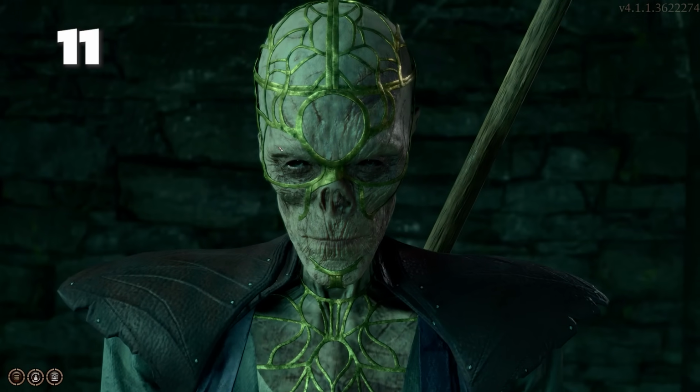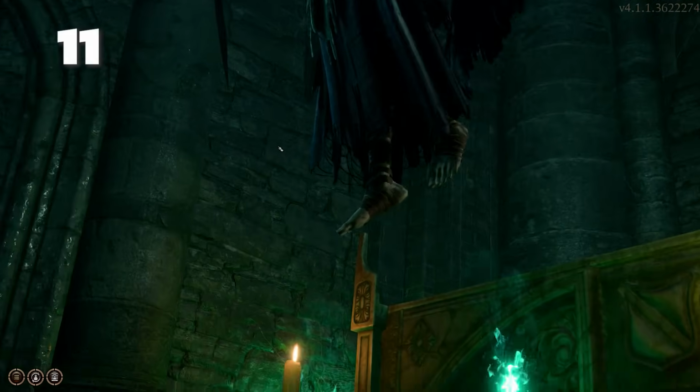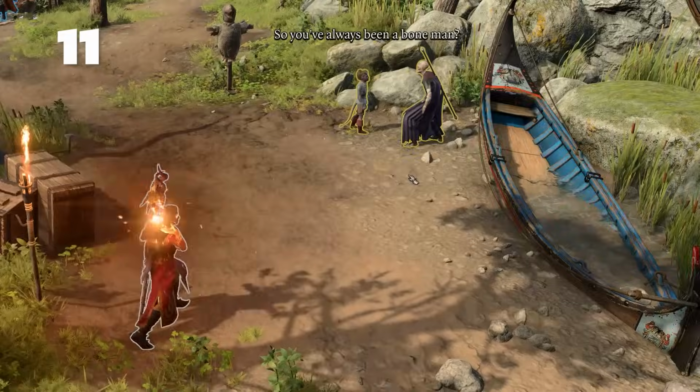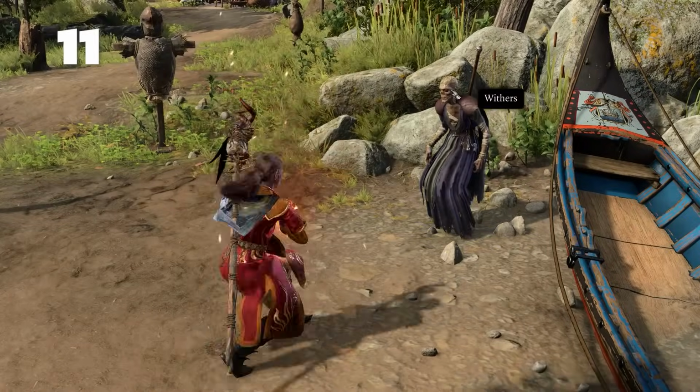In camp, if you get the NPC Withers, he can have some interesting interactions. Unlike other members of the camp, he's immune to pretty much everything. And he has quite a few funny things to say to you while attacking him.